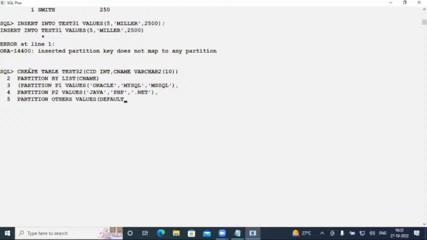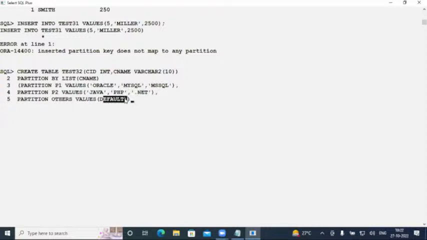Partition others, what it was advantage to us means, suppose user when he inserted your courses, other than these courses, if any other course he inserts and that course is not there in the P1 list, not there in the P2 list. For example, Python is not there in my first list, is not there in my second list.